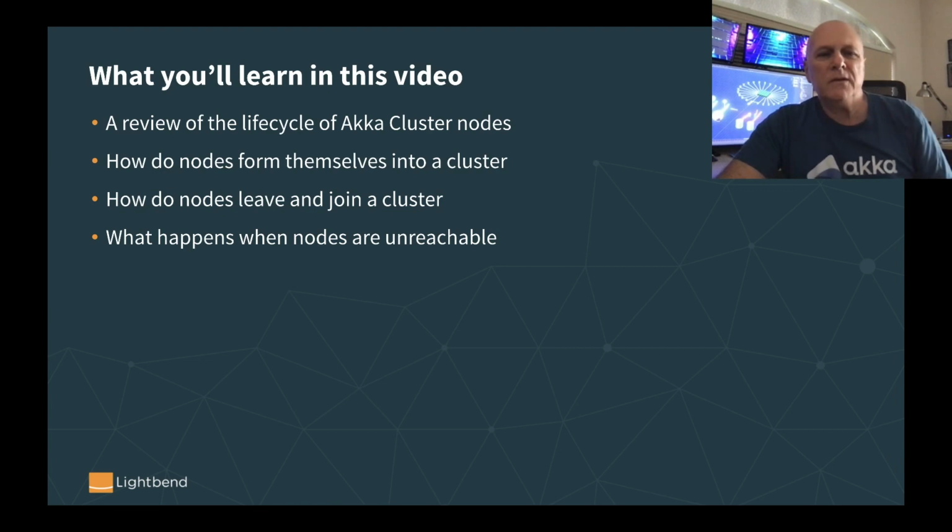So the focus of this video is really just looking at the life cycles of nodes in an Akka cluster. I'm going to be explaining what is an Akka cluster, what are nodes in an Akka cluster, and also some of the states that nodes go through. And to do that, we're going to look at how nodes form themselves into a cluster. And we'll also look at what happens when nodes leave or join a cluster. And then some of the more interesting things are what happens when nodes are unreachable. What is an unreachable node, and how do Akka clusters handle that, and what are some of the things that you can do to recover from that.